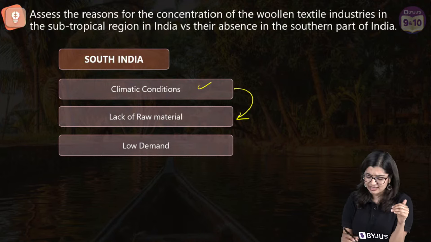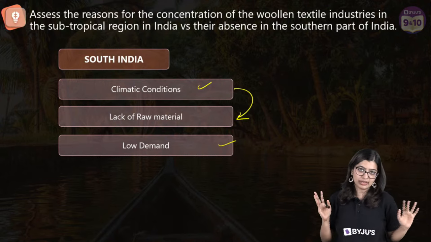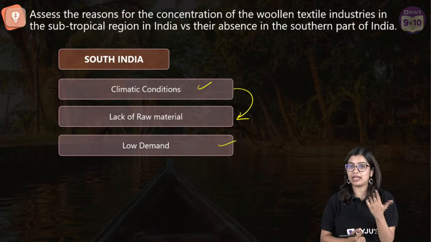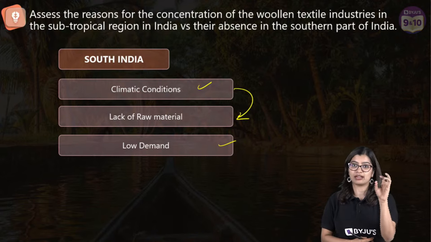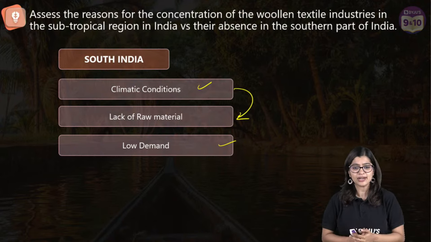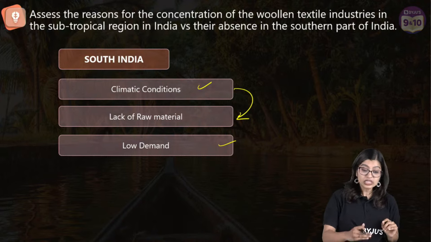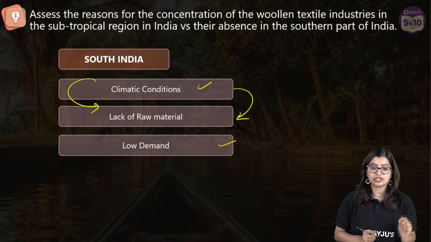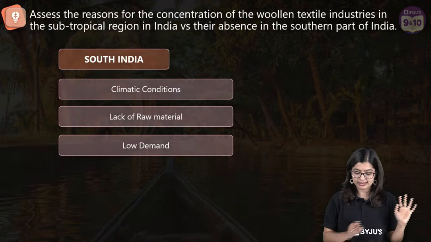And along with that, we see that the demand is not very high. See, to be honest, let me tell you. I've been born and brought up in South India, and see, Bangalore is an edge case where it can be cold. But it's nothing compared to the kind of cold that we experience when you go to the northern parts of the country, right? Especially places like Rajasthan, or Himachal, or even Delhi for a matter of fact. It's much, much colder when compared to Bangalore, right? Which is why these two points are related. We're talking about heavy woolen clothes, right? So because of climatic condition, not enough raw material. Because of that, along with it, there's no demand also. Hence, this is the answer.